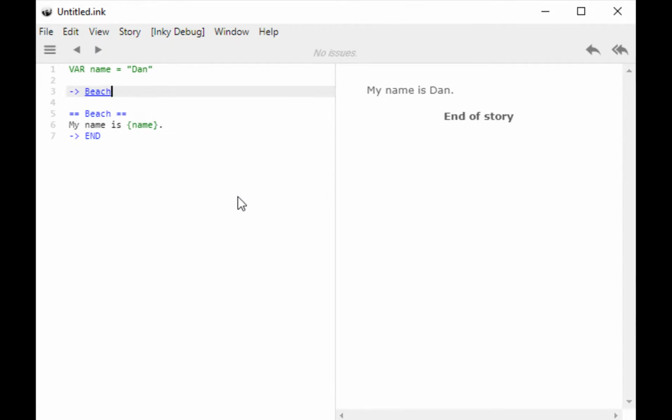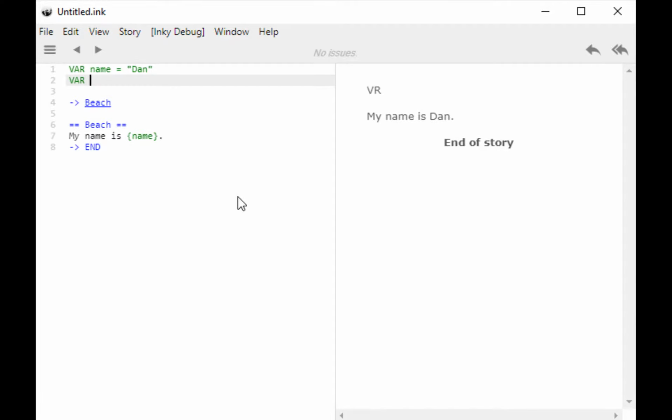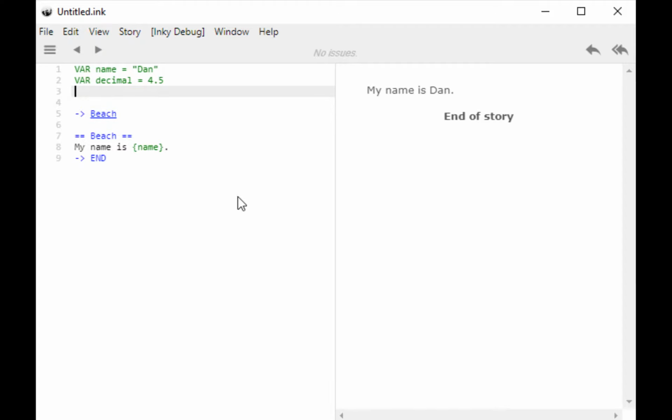So I mentioned that one of the things we can store are strings. Other things we can store are decimal values. That is 4 point something or something like that. And we can also store whole numbers.